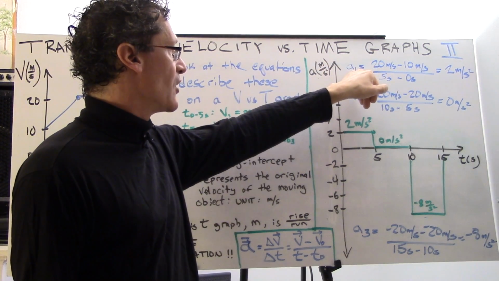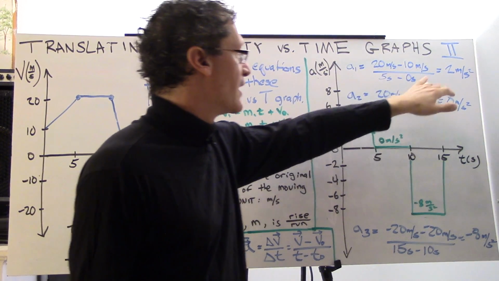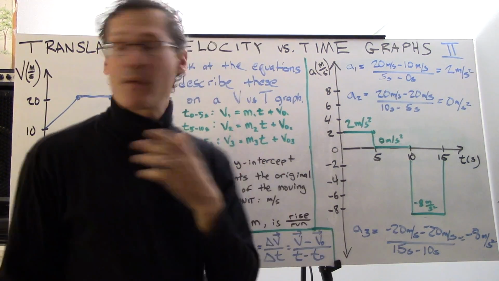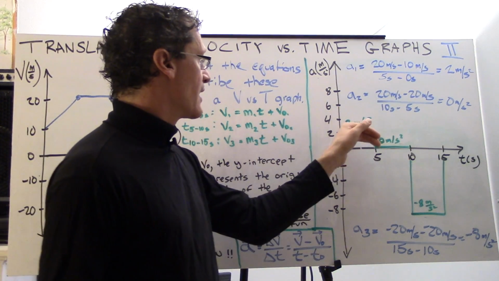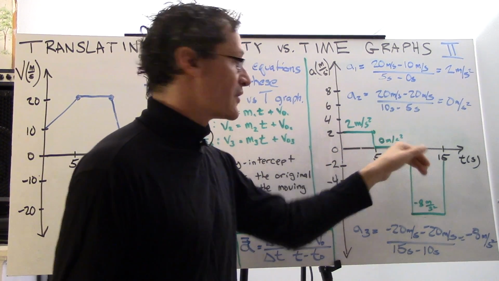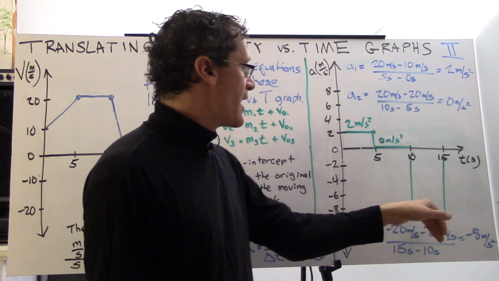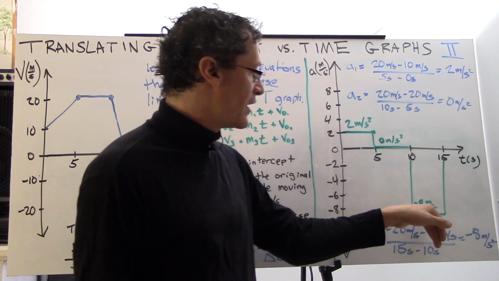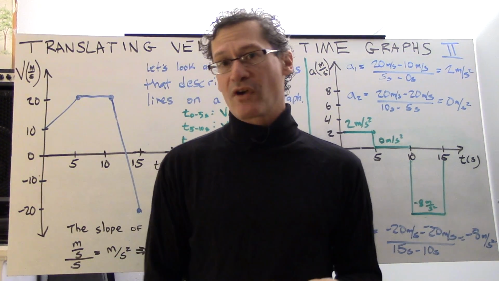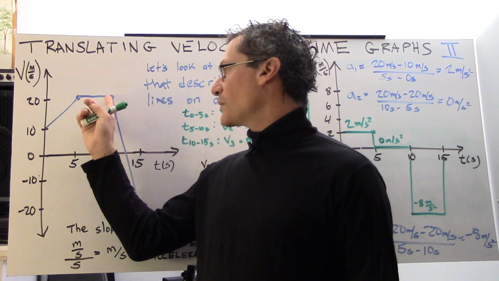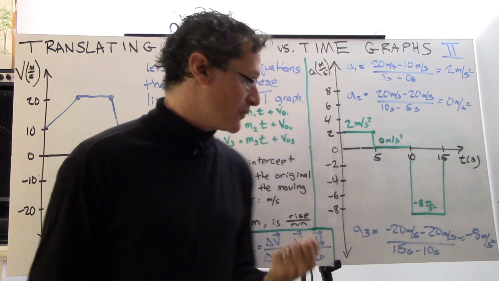Okay, so what's the slope from the first interval? Well, from 0 to 5 seconds here, 20 minus 10 over 5, 2 meters per second squared. So I would represent this slope here as acceleration. It's the change in velocity, and that's 2 meters per second squared. 0 meters per second squared because there's no change in velocity from 5 to 10 seconds. It stays at 20 meters per second. And here we have a giant negative slope, negative 8 meters per second squared. So in our case, this means that we're going to be slowing down to 0 and then speeding up but in a negative direction. You're going to be seeing this in a simulation really soon.